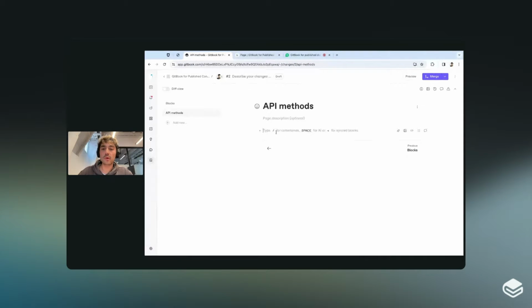So the first thing that I wanted to mention is previously we've had two different ways that you could document your APIs. We had the OpenAPI block, and we also just had an API method block. We've since removed the API method block in light of the OpenAPI one, and I'll dive into this in just a minute. But I do want to mention that if you don't have an OpenAPI specification and you are still interested in documenting your API, we still have a way that you can do this.